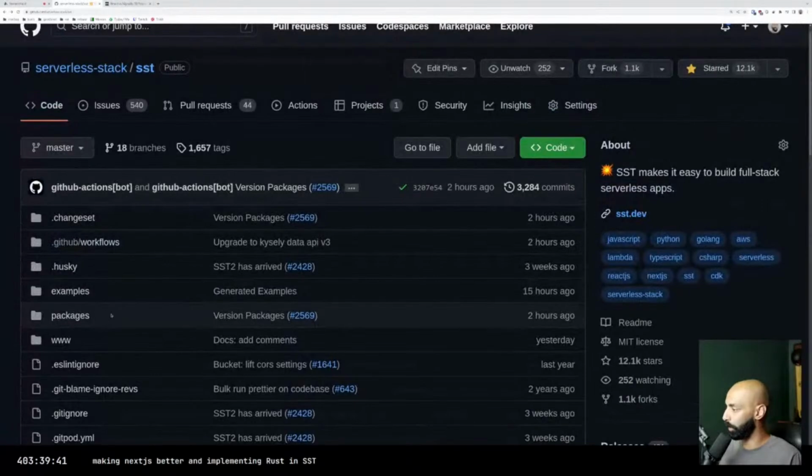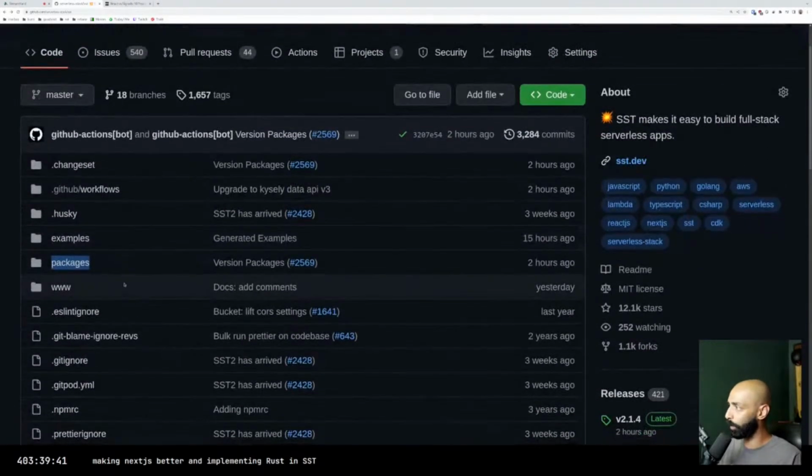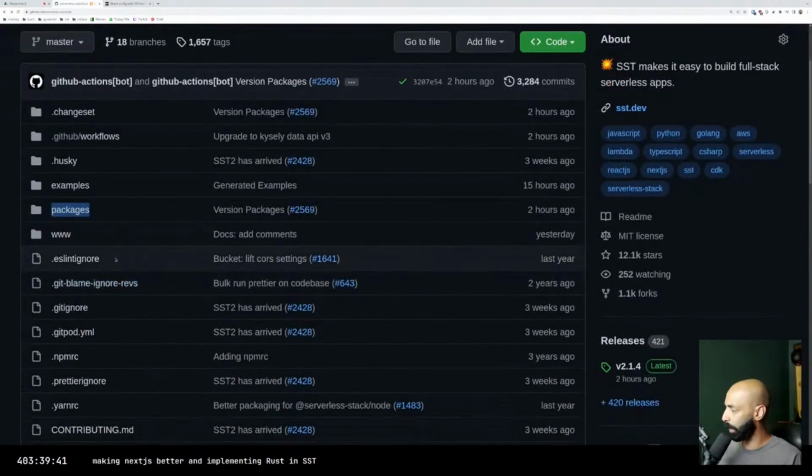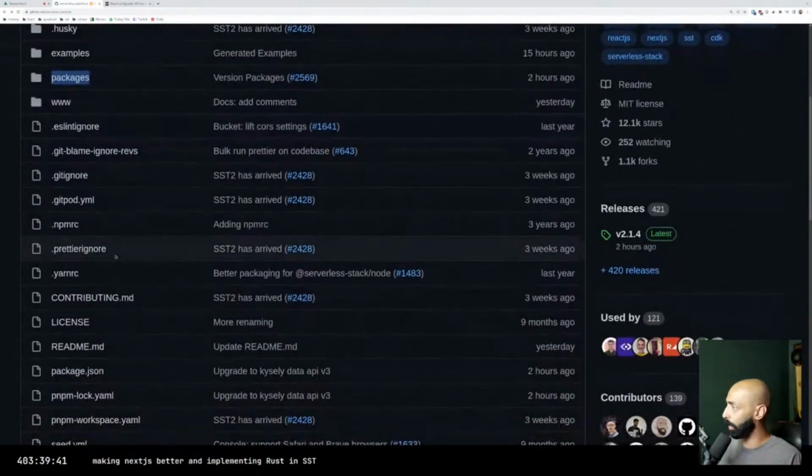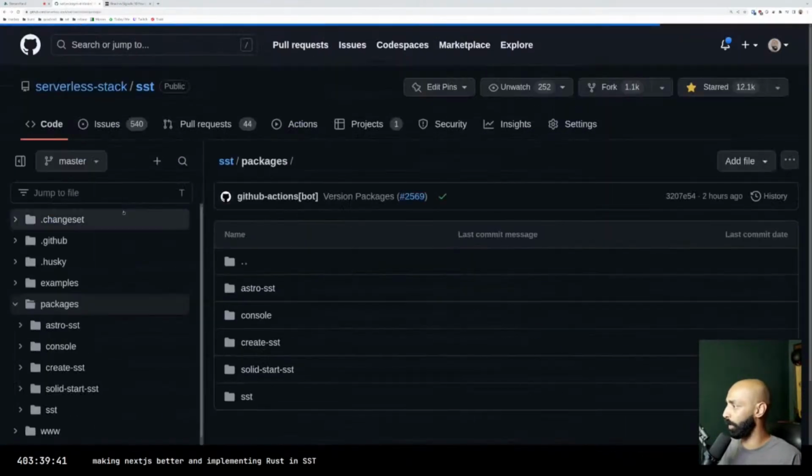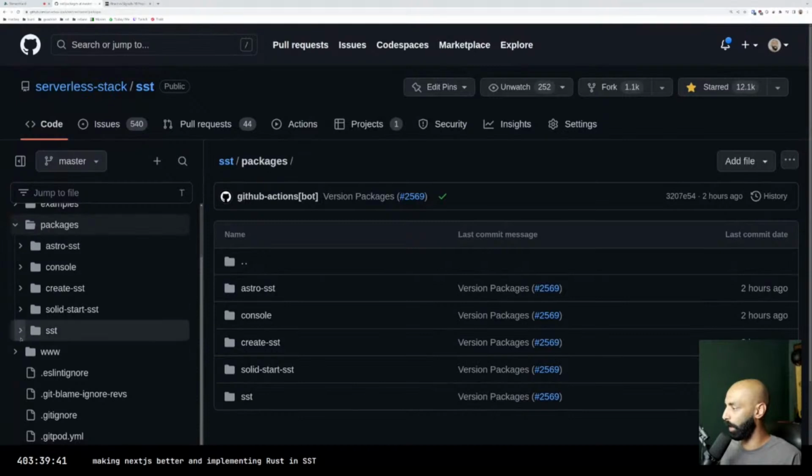We have the standard packages subfolder with all of our sub packages. And the first piece was just to restructure it. Before, we used to have a ton of packages here, like SST core, SST resources, SST CLI. You would install a bunch of them and then import from different ones.